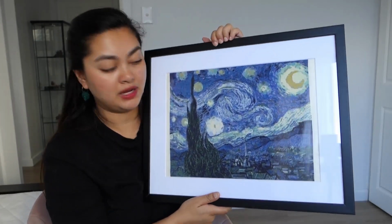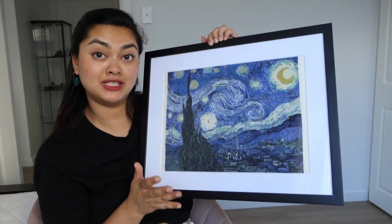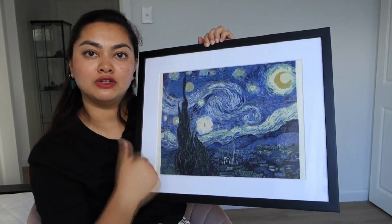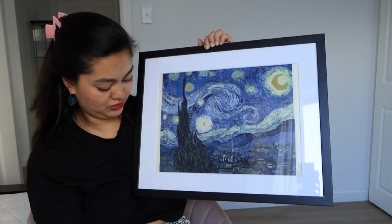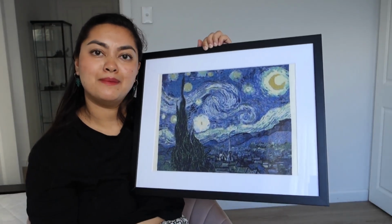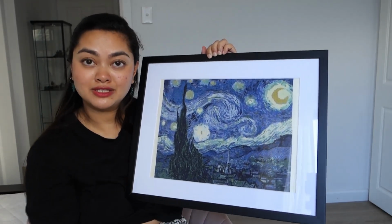I don't mind a little bit of the fabric showing. It actually shows that it is a cross stitch. However, if it really bothers me, it should be pretty straightforward to just get a new mat made to fit the correct dimensions. Maybe give the framer the correct dimensions, though he was off a couple of millimeters as well. This is my Starry Night, and I have already started on my next cross stitch.